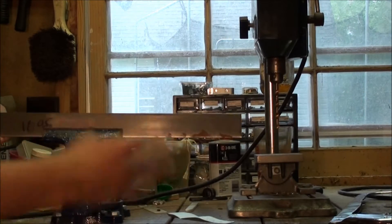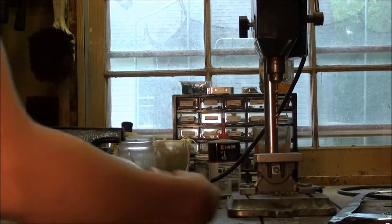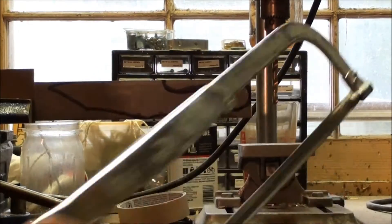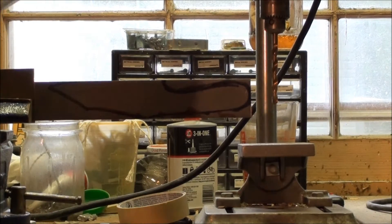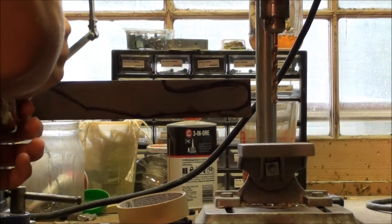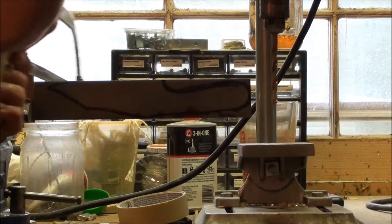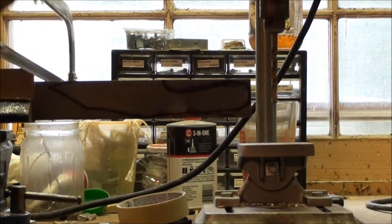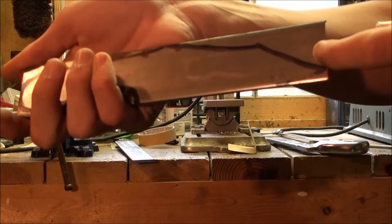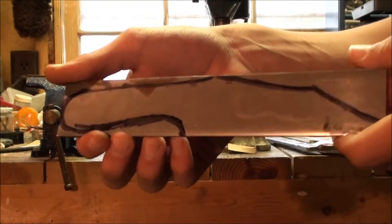What I'm going to do is sketch it out onto the steel, then cut down where I need to so I can start grinding. I've got it roughly marked out, and now I'm just going to start right here at the tip and cut all the way through. Now that we've got the rough cut, we're going to cut here, maybe here a little bit, and then finish off the rest with the grinder.